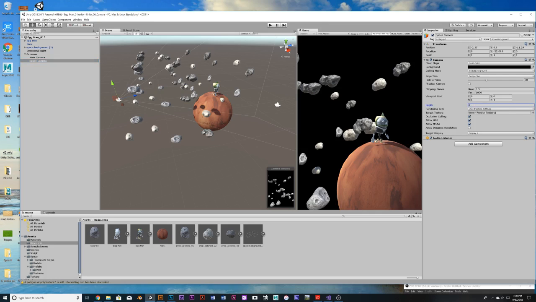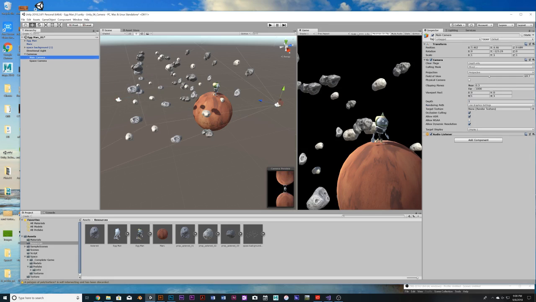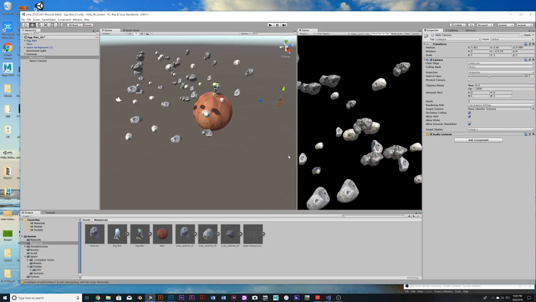And then the space camera will render first because its depth is 0. If you have multiple cameras, the lower the depth number, the earlier the camera renders. So the space camera will render first, because it's 0.